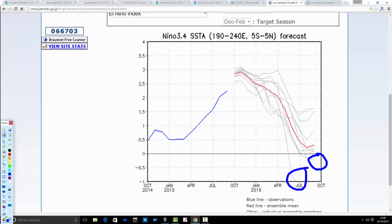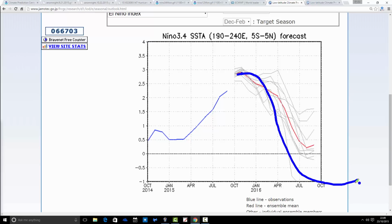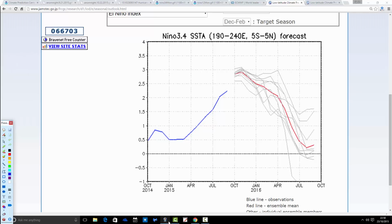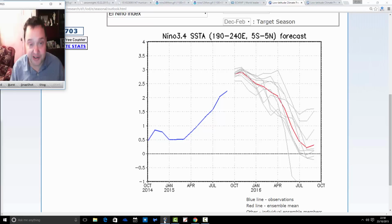But I've got a feeling we're going to get La Nina next year. We did after 97, 98. I've got a feeling that's where we'll go with this, and overall we'll finish up doing something like that, maybe a little bit more dramatic than that, next year. We will wait and see how that plays out, of course, and whether we do indeed have a La Nina for 2016. We'll do a very different pattern next year compared to what we've had this year.